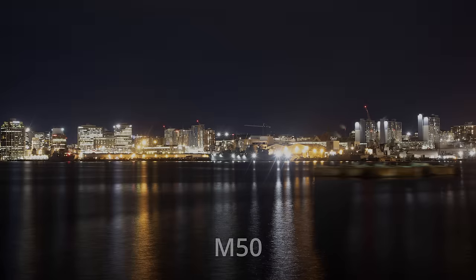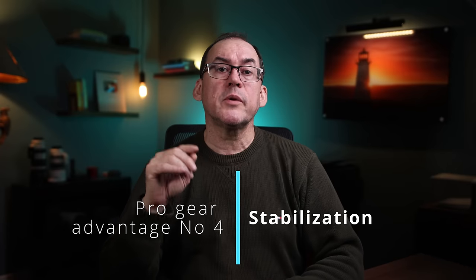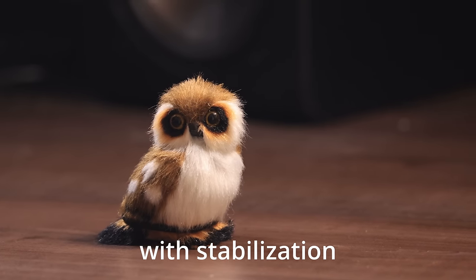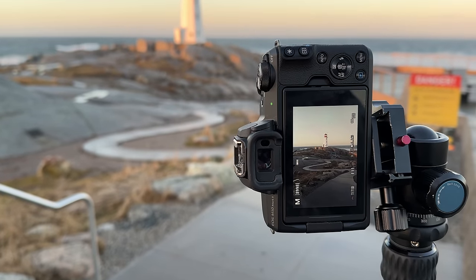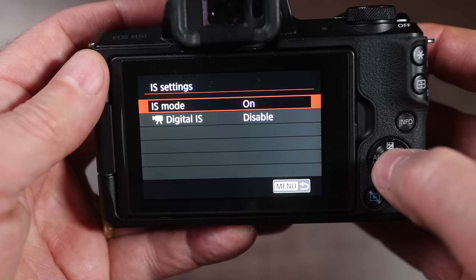Here are two shots taken at the same low ISO 100 on a tripod, opening the shutter for 30 seconds to get lots of light onto the sensor — the shots between the two setups are actually very similar. When shooting in dark scenarios with budget gear, try focusing on static targets or ask your subjects to stand very still so you can gather more light. And don't forget that with a long shutter speed on a tripod and movement in the scene, you can make art from the streaks — use the so-called disadvantage to your advantage. Tripods are also a great equalizer for another pro advantage: image or sensor stabilization. Pro setups can be handheld for longer exposures without blurring. Some entry-level cameras do have stabilization — make sure you turn it on, though note that on some cameras the stabilization in the menus is for video only and may not apply to still images.